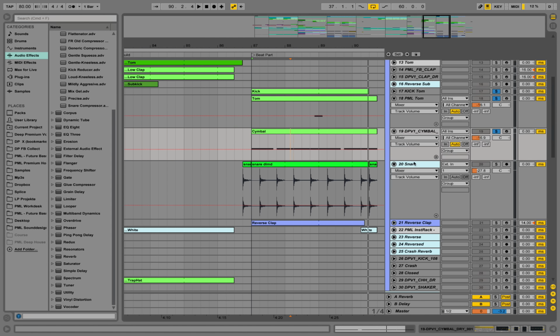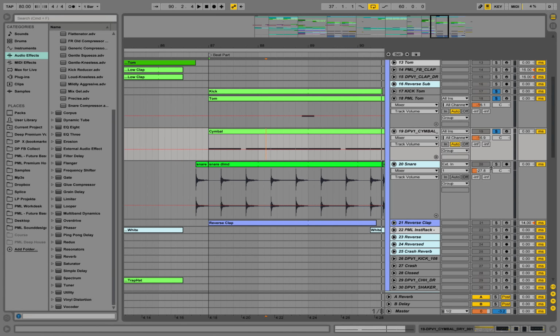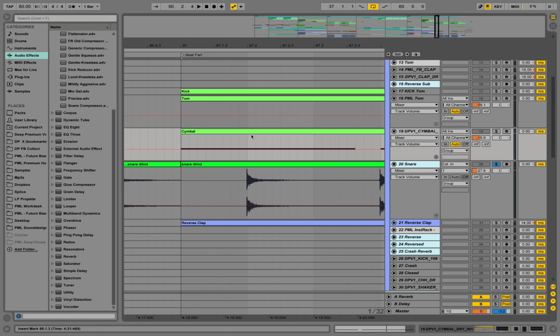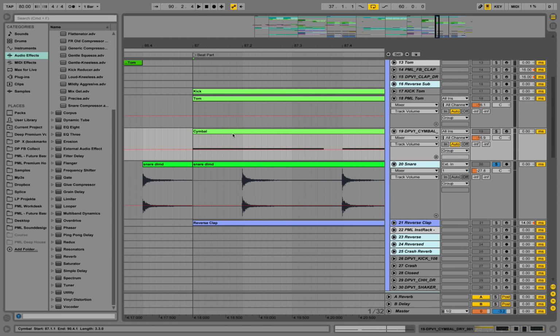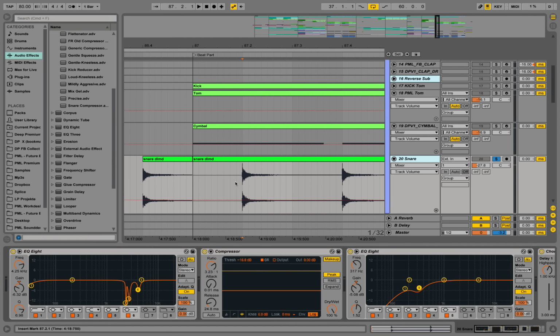The most important element in this beat part is the snare. For future bass, the snare is very important. It has to be powerful. It has to have some kind of unique sound, and it also should have a tone inside, some kind of identifiable note. So I layered this snare together from different snare sounds.